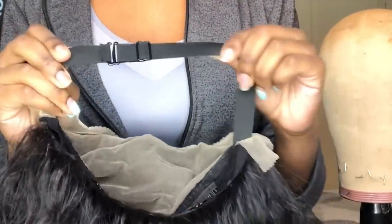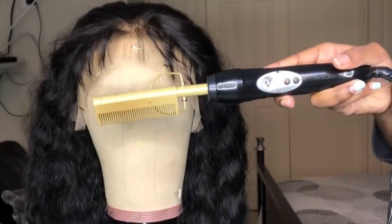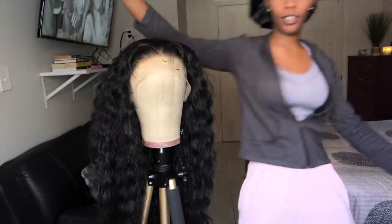This color is very ashy on my skin, but we're still gonna make it work, boo. So y'all know I love my Andes hot comb. So I got this on the temperature 5. Here I go. We gonna slay this. Let's go. So this is what the wig hairline looks like straight out of the package.